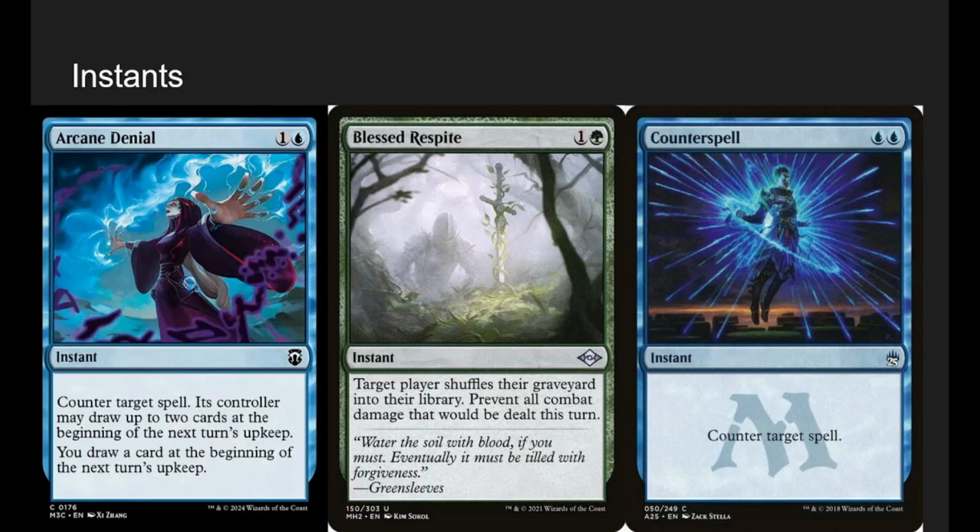Just going into some instants, Arcane Denial, just a counterspell. They draw 2 cards, we draw 1 card. It's a good counterspell. It's easy to cast in 3 colors, and it's group hug, we draw cards. Blessed Respite, as an instant, makes target player shuffle their graveyard into their library and then prevents all combat damage that will be dealt this turn.